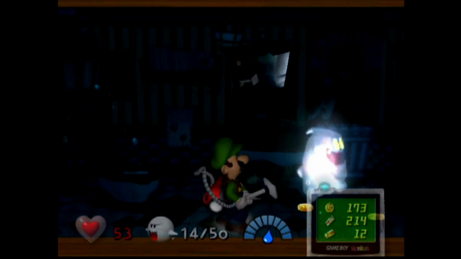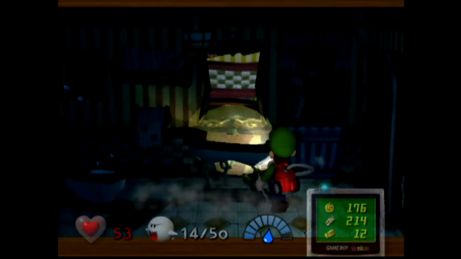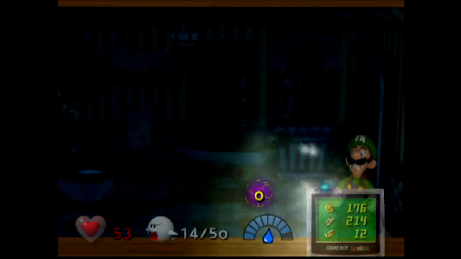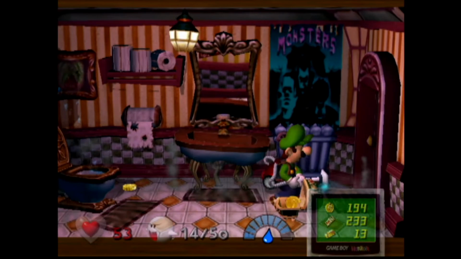Okay, hold on. I can see it. Oh my gosh, he's still getting away. Okay, so we'll just keep on attacking it with water. So now it's dead. So there you see, they drop a treasure. Okay, so we can get all of this money. Alright, so we get every last bit of money and then move on.